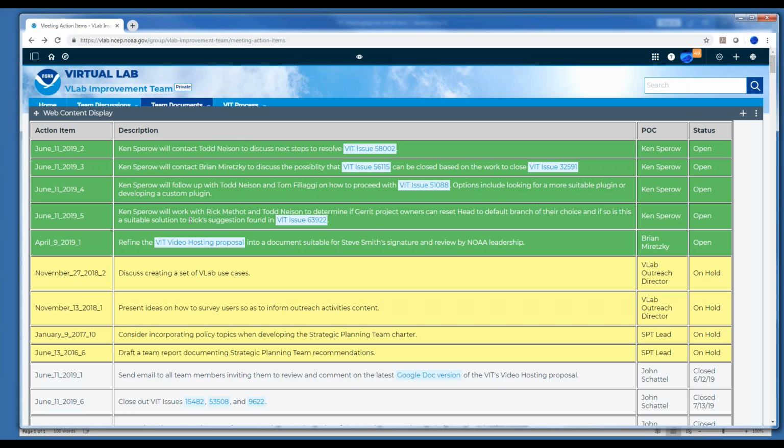I need to follow up with Rick because what I looked at with the projects that Rick's using, they're almost exclusively using plain Git repos, and so in that case, they can't specifically change the head location, which then controls which branch is shown by default within Redmine. But they can make a request of us within the VLST, and then we can issue a command on the server to change that. So I need to follow up with, I think Rick is a primary one.